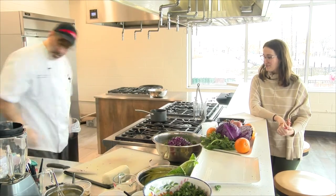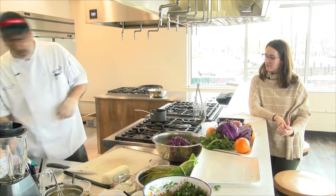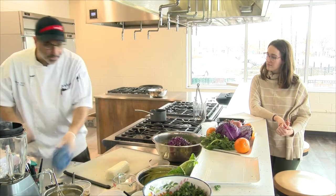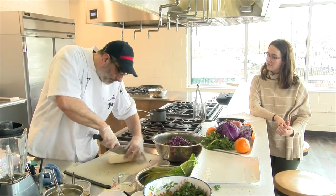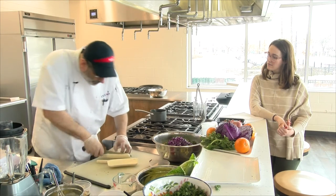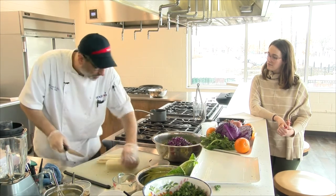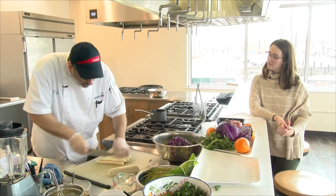Totally. So let me just look at my recipe real quick. Pickled onions, the fresh mozzarella, we're gonna go here. We got garbanzo beans in there. Now we're gonna cut up this. What I like to do with the fresh mozzarella is just cut it up in little cubes. Remember, we're making this for about 4 to 6 people, and this would serve as an entree here. I want to just get these in little cubes.